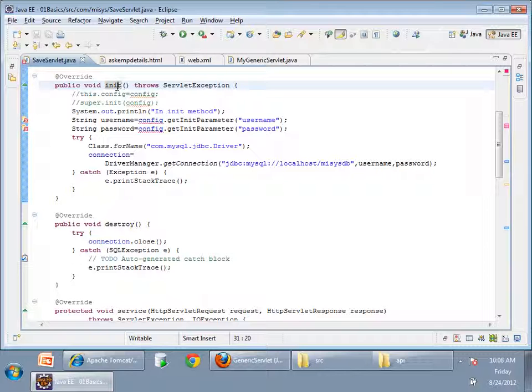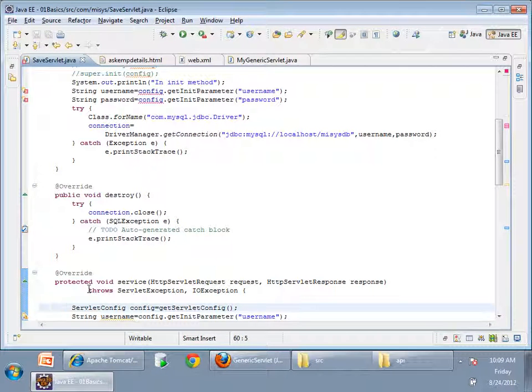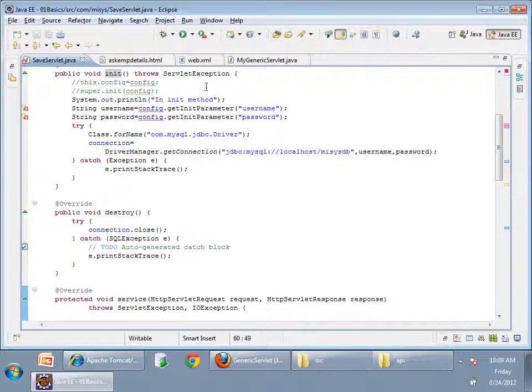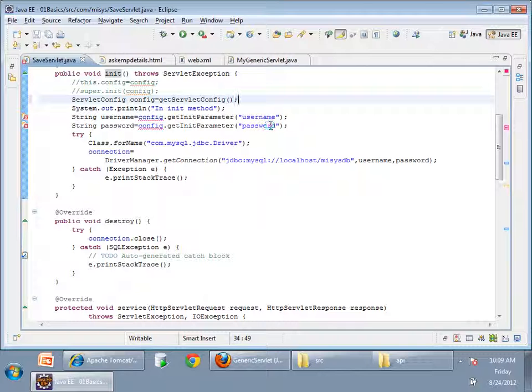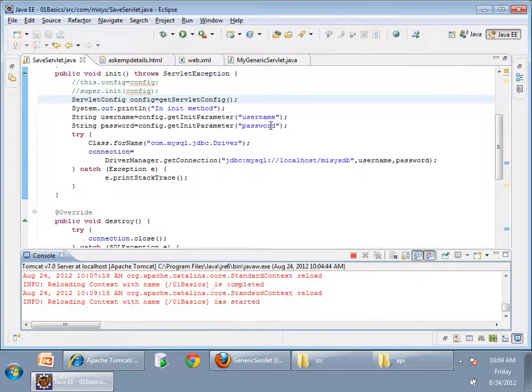Yeah, there is a public getter method, right? In the init method, how to get the reference of config? By calling getServletConfig. Okay. Right?